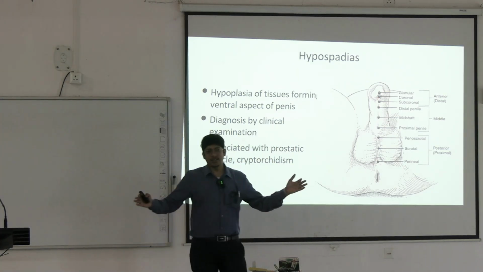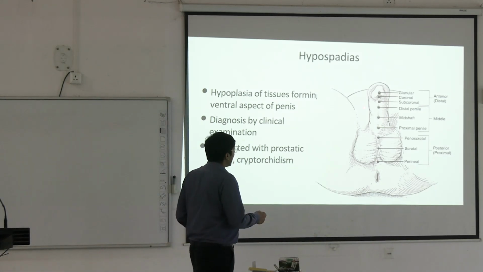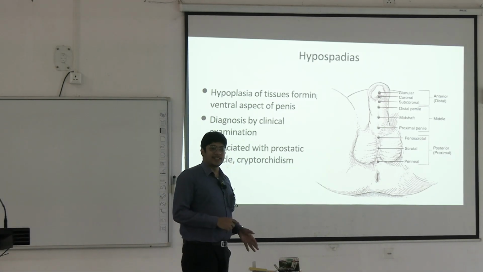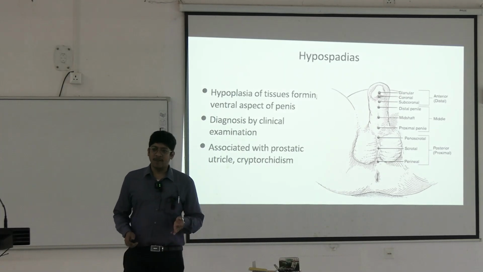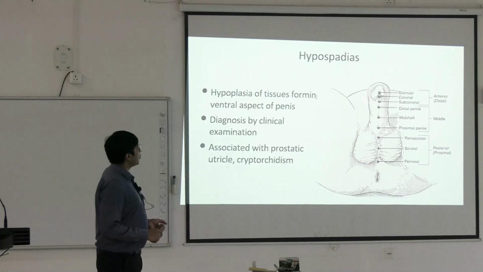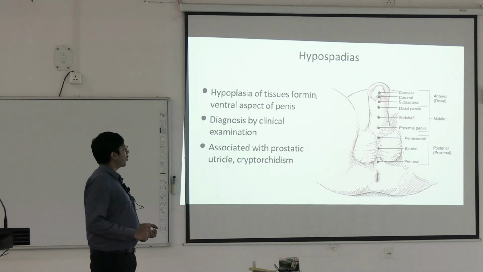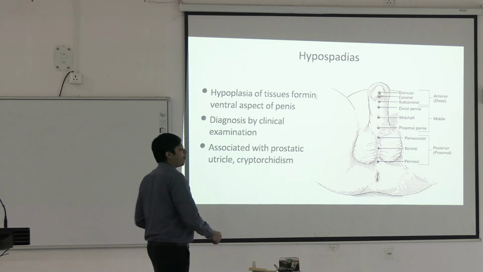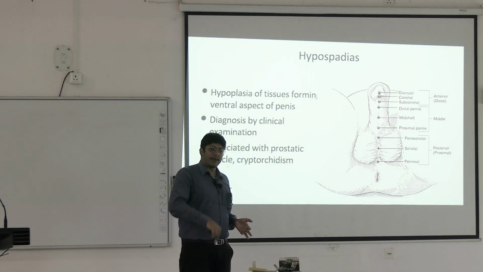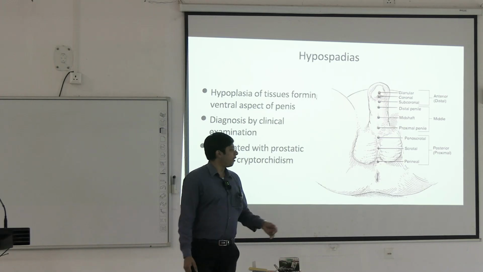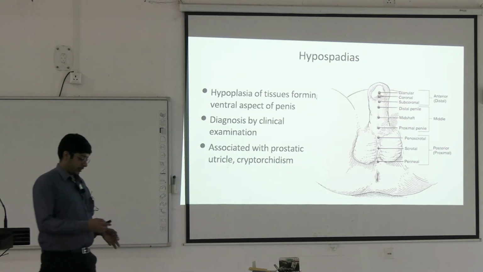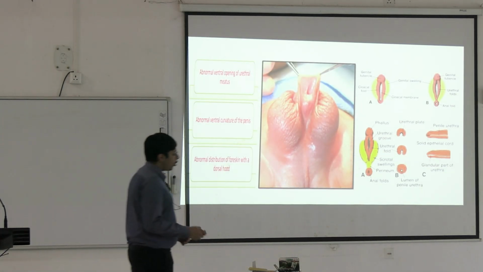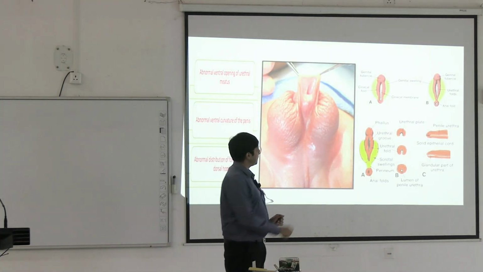So, it involves a large range of problems. It can open somewhere in the glans penis itself, but proximal to its natural position. It can open at the junction between the glans penis and the shaft of the penis called the corona. So, these two are called glandular or coronal hypospadias, and then it can open anywhere from there to the perineum, which is called middle or proximal hypospadias. Why does this happen? So, we have to go to the embryological development a little.